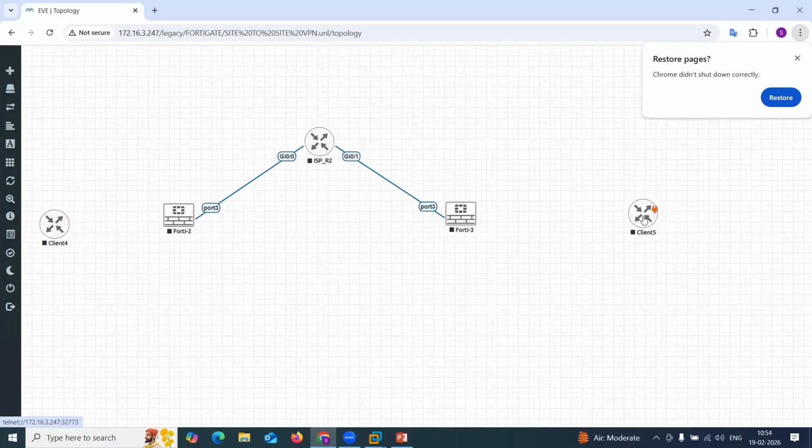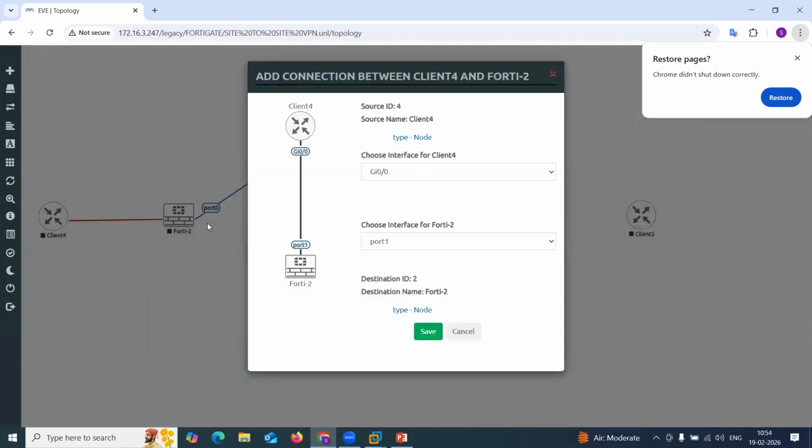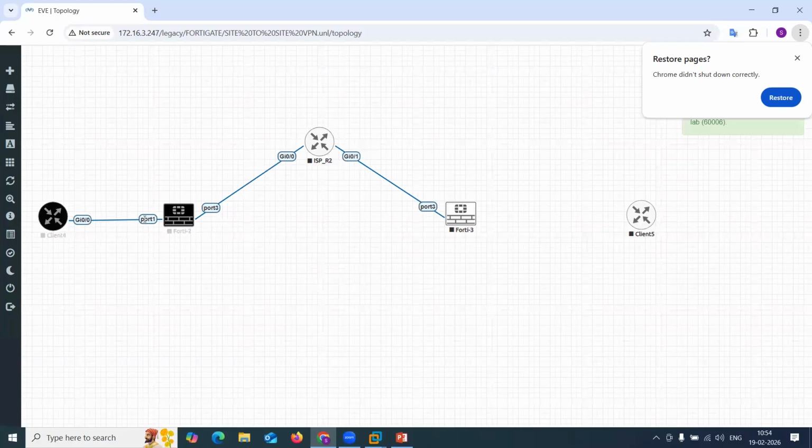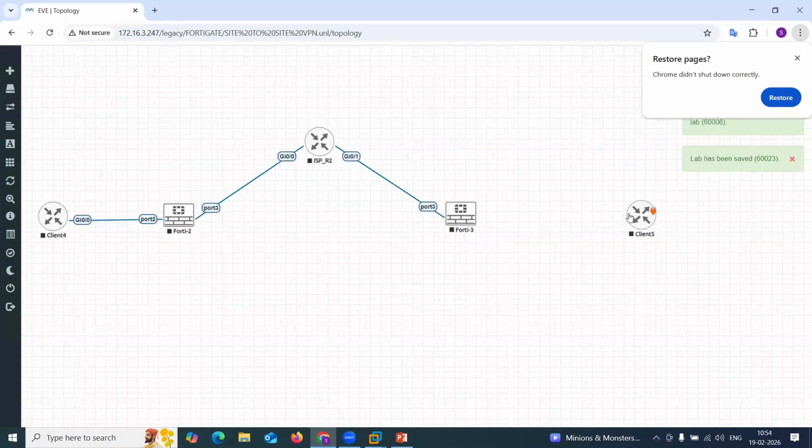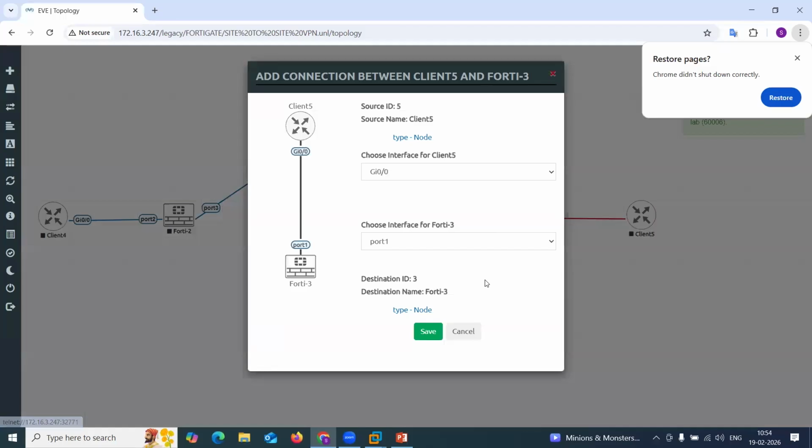These will act as clients that have to connect with each other. So I'll use port 2, not port 1, port 2. I'll connect port 2, and here also I'll connect port 2.